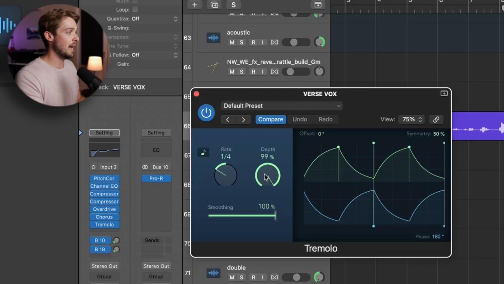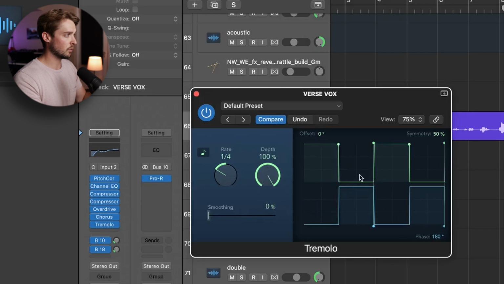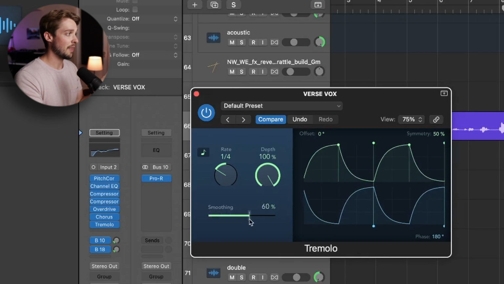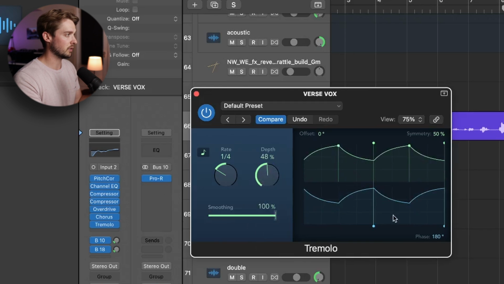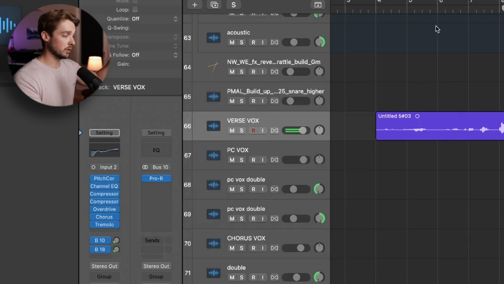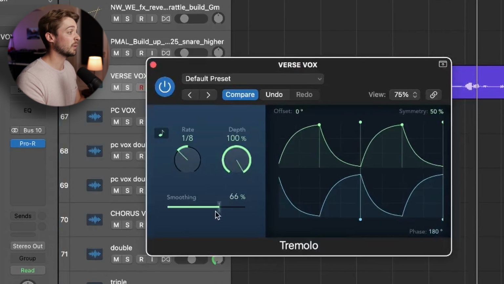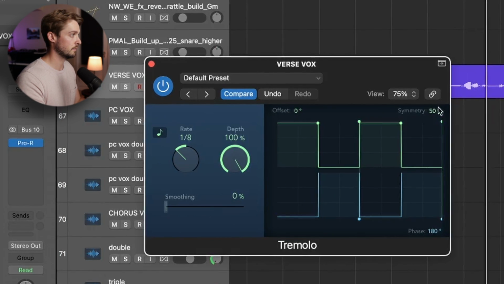You can also change the depth, how much it will move between the speakers. This full depth will mean left to right to left to right. I can adjust the transition by going smoothing, and then I can adjust the depth by how far it goes from left to right. So check this out. This same vocal is gonna pan from left to right. Let me make it really exaggerated so you can hear it.